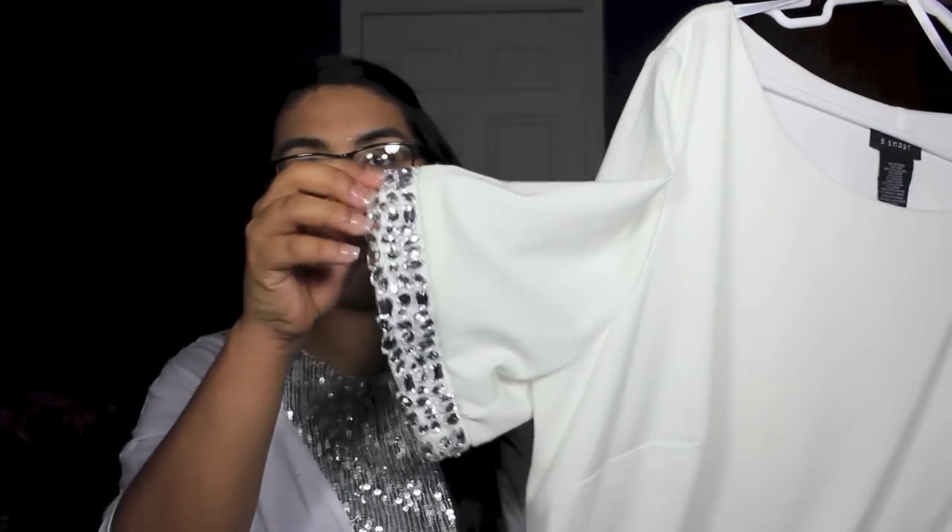The first item I got is this white dress — really plain, white all the way down, but the great thing is the sleeves: they have jewels all around front and back. As you all may know, I'm engaged, so I foresee myself using this dress for a bridal shower or rehearsal dinner. It was originally $50 down to $12, so it was definitely a steal. Don't just pass stores — go look in their plus-size section and you'd be surprised by what you can find.